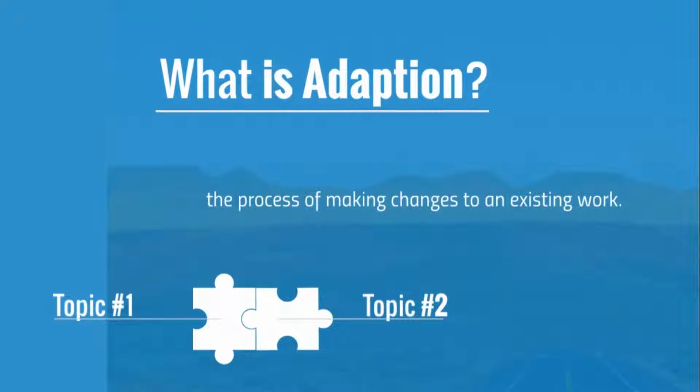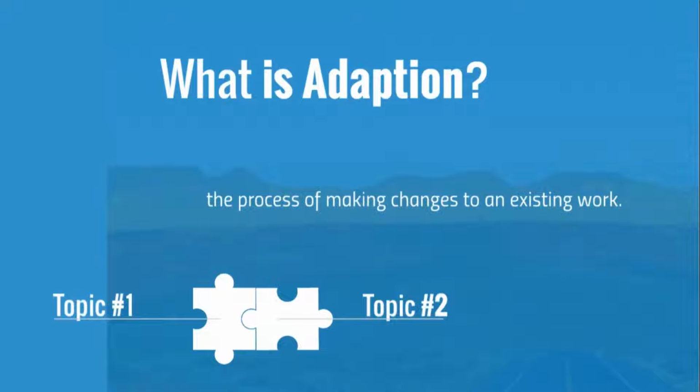What is adaptation? The term adaptation is commonly used to describe the process of making changes to an existing work. Though we can also replace adapt with revise, modify, customize, or other synonyms that describe the act of making a change. In addition to cost saving to students, one of the biggest advantages of choosing an open textbook is it gives faculty the legal right to add to, adapt, or delete the content of the textbook to fit their specific course without obtaining permission from the copyright holder.